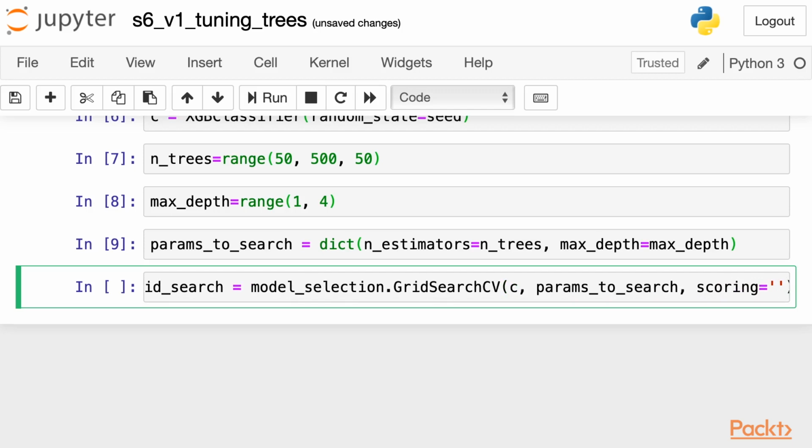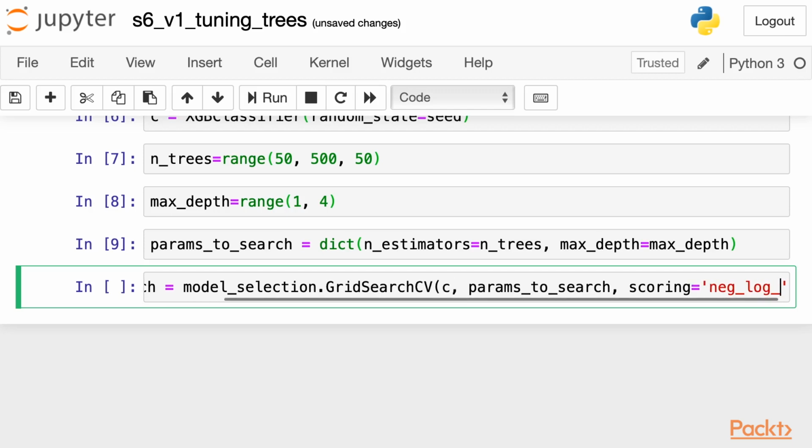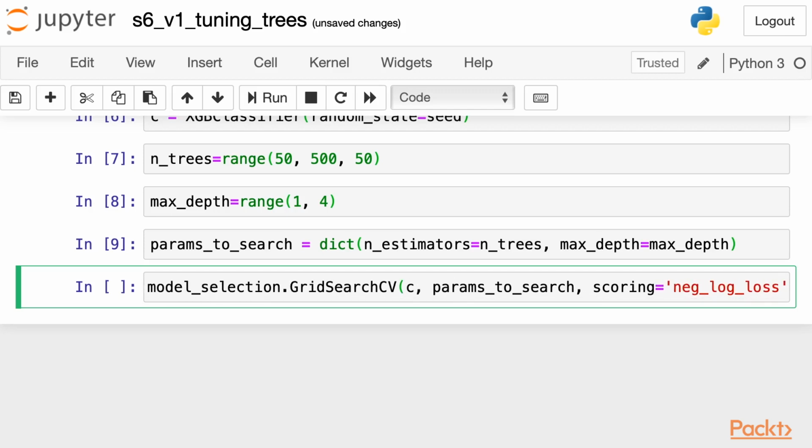We can use, by default for classification, I think this is the actual accuracy metric. But the problem with the accuracy metric is that it gets biased when you have an uneven number of classes in your dataset. So we'll use a bit more universal loss function for classification, which is called cross entropy.